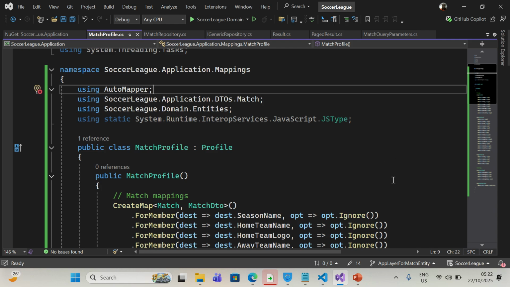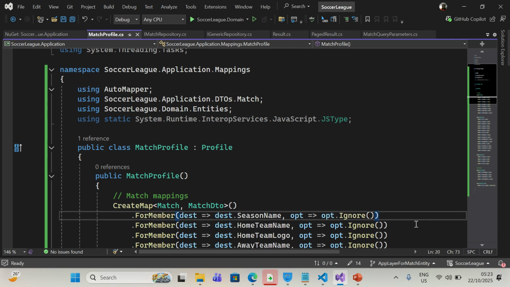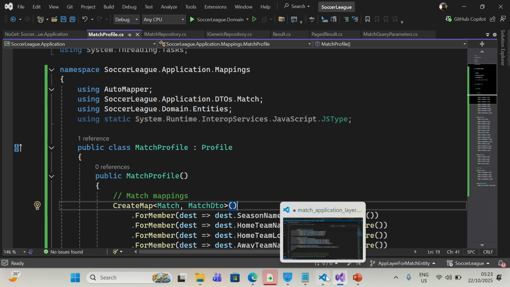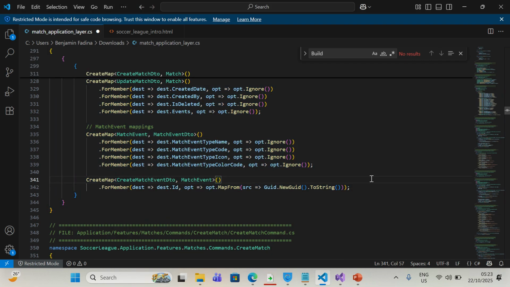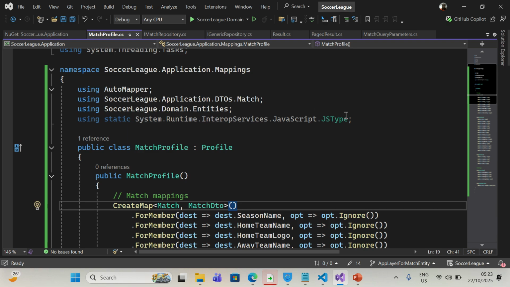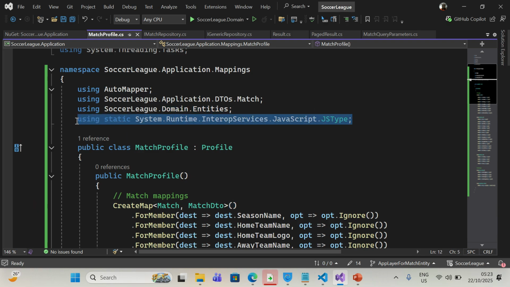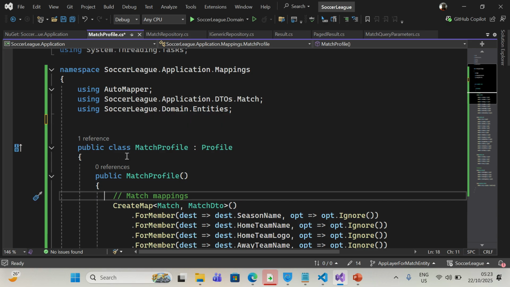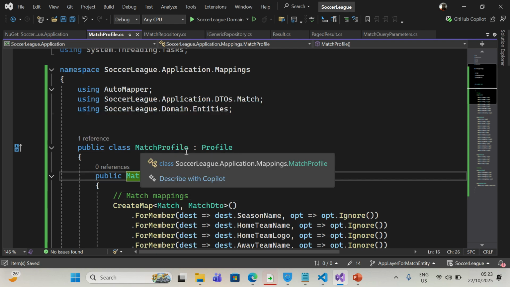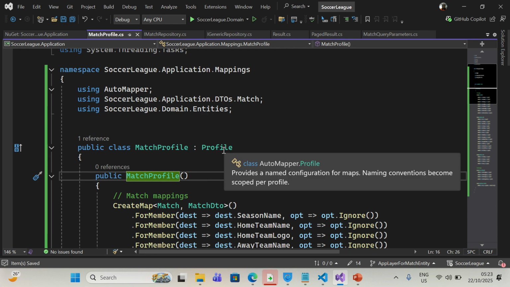So now match profile is inheriting from the profile class in AutoMapper.